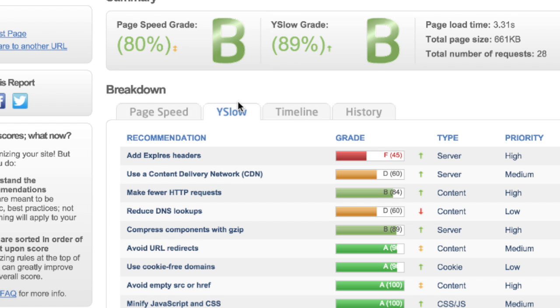Once again, the two biggest factors here are usually going to be adding expires headers and using a content delivery network. Here is no exception. Expires headers are again technical, and it's something you can actually set up with your W3 Total Cache install. Content delivery networks get a little bit trickier. We have full articles and resources on content delivery networks, videos, things of that nature.